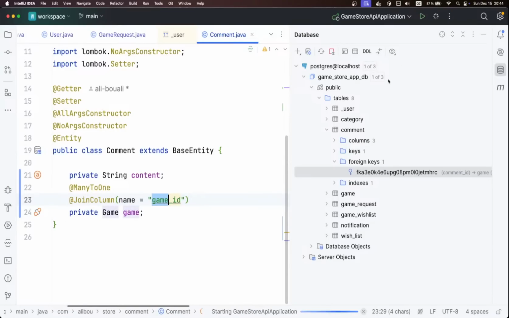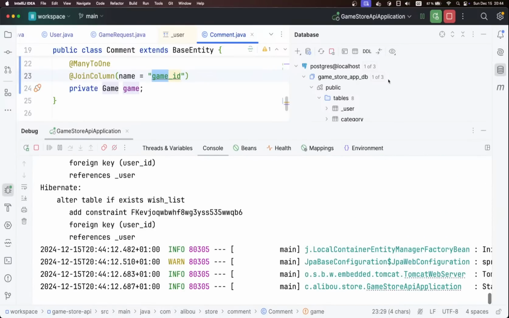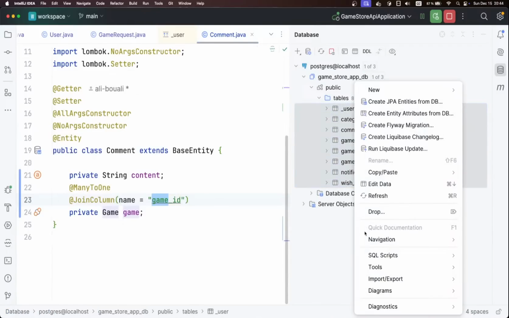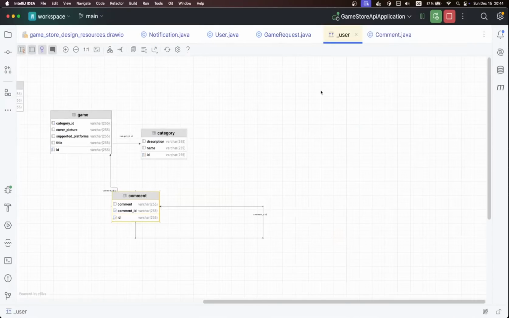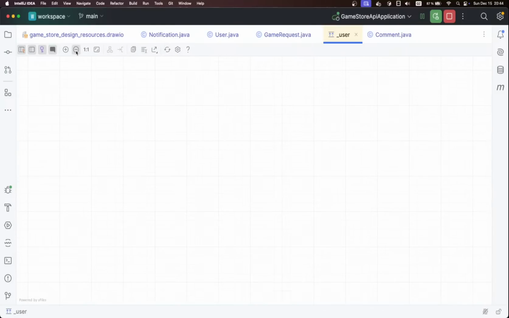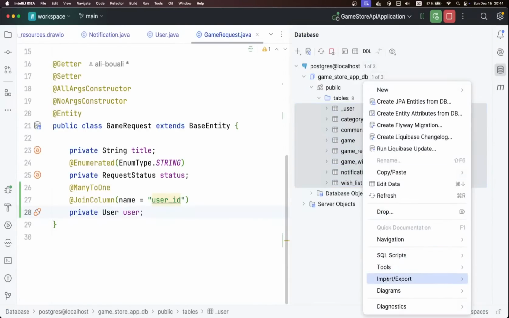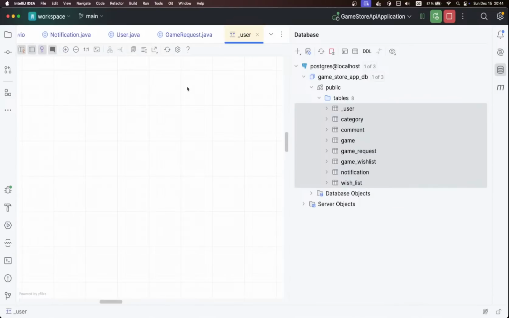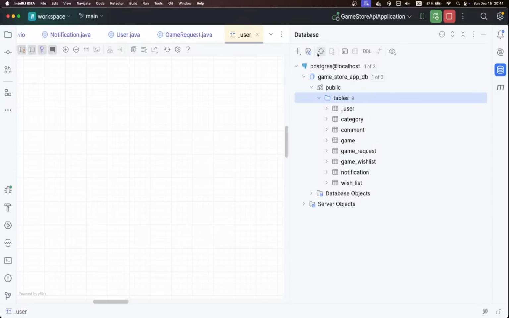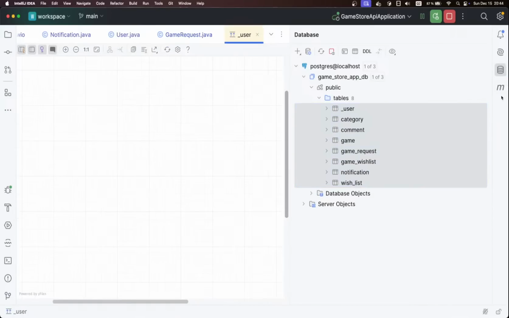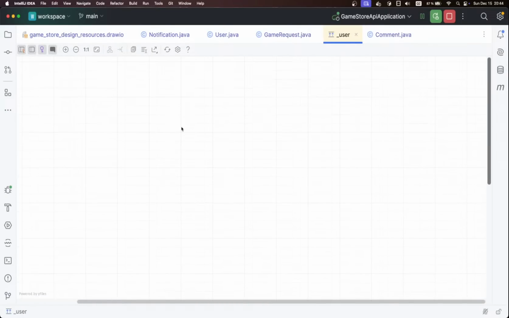Let me restart the application. So like you see, it's really important that you check everything before moving on. So now I will try to display the diagram again, and then I will come and try to answer your questions. I don't see my diagram anymore. So diagrams and show diagram. Okay, let's refresh the diagram and then show diagram. I'm not sure why it's not displaying anything.